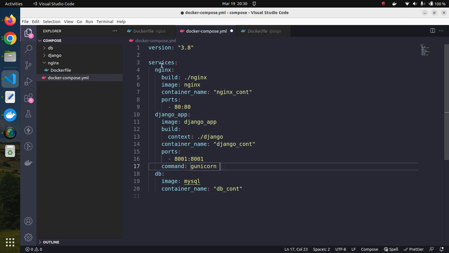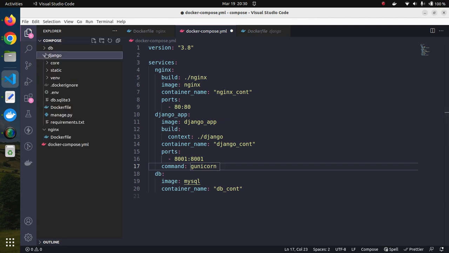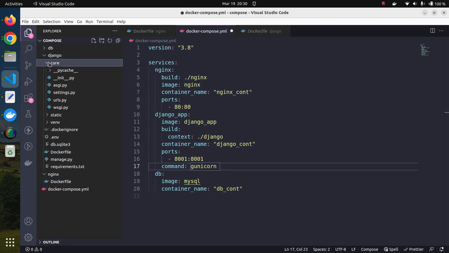If you look at our Django application, the base folder is named core, so gunicorn core.wsgi, that file would serve our application. And we will also bind ports. So bind, and we are binding to all addresses on port 8001, right?